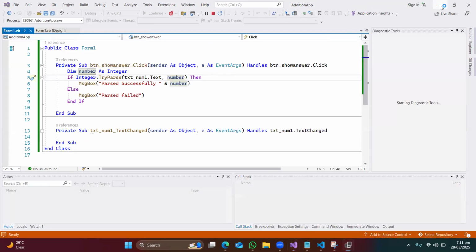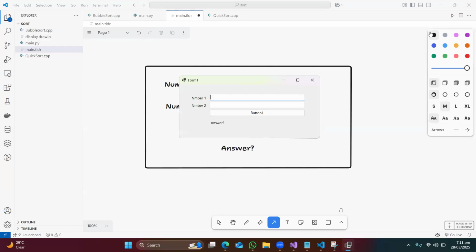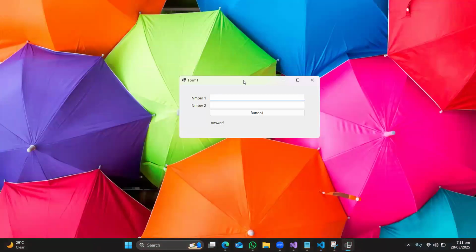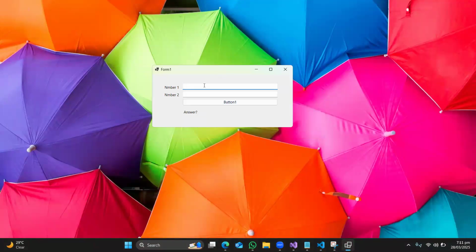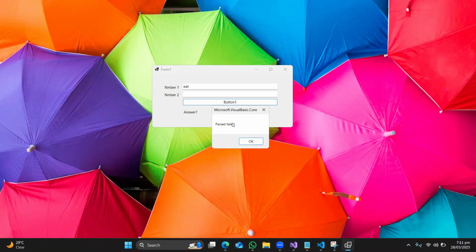It loads successfully. Here's my application on my screen. I've collapsed everything there. So this is my application. And then in here, if I type it and I click the submit button, the pass has what? Failed. If I didn't bring the TryParse and I typed it, my entire program is going to crash.